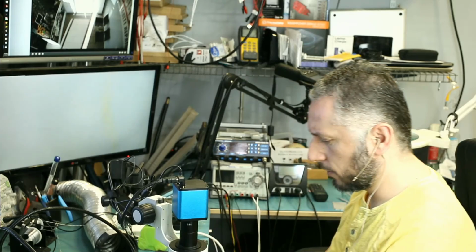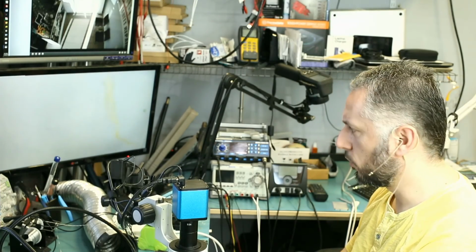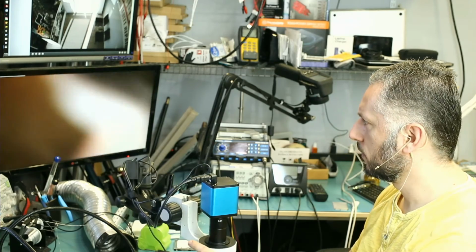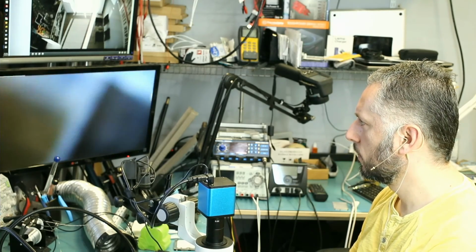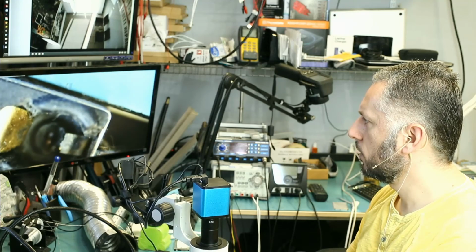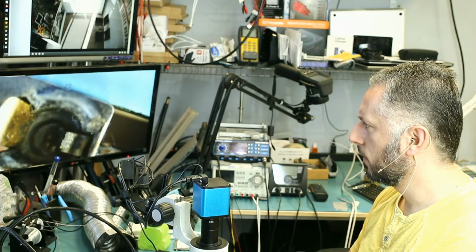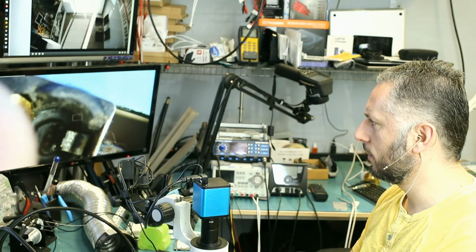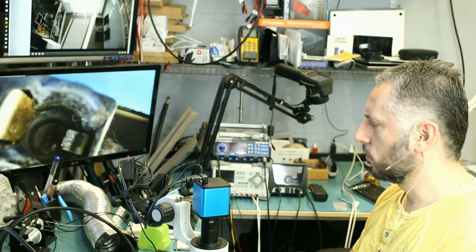Let's take a look under the microscope. I always like to inspect the port before I work on it, so we can see why this was sent here. Okay, so that's how the charging port looks. It's broken, and the piece of plastic that goes inside here is also not there. So the port is pretty damaged.